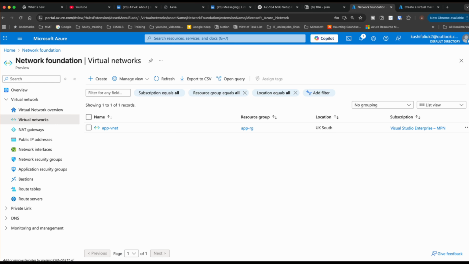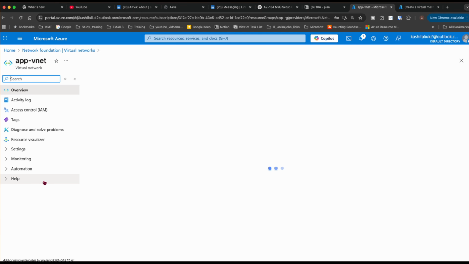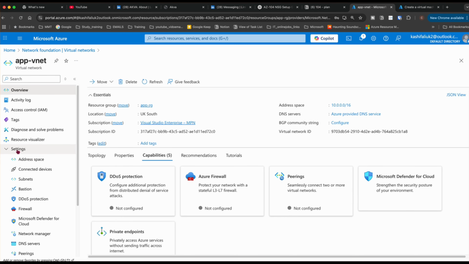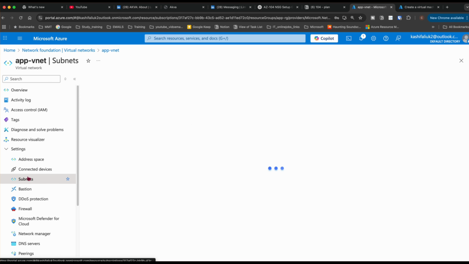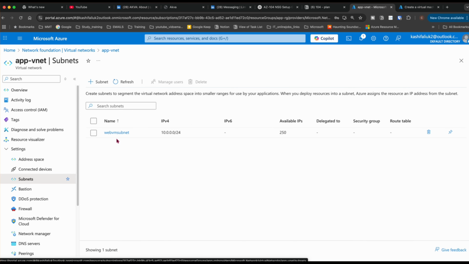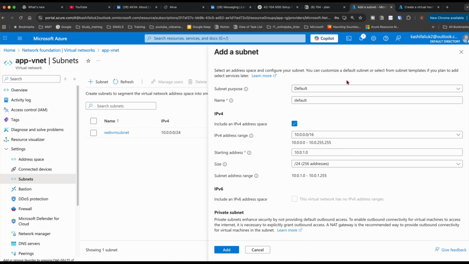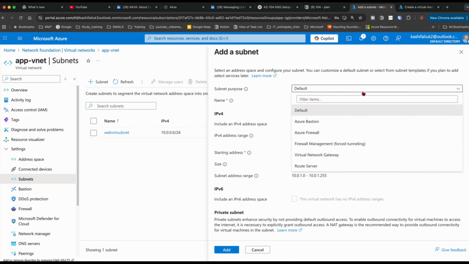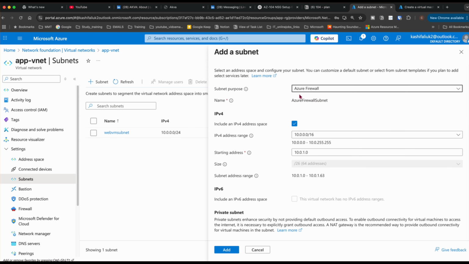So basically we need to create a subnet. So we go here to VNet, see our settings and see our subnets. So this is the subnet we created here. So we need to create another subnet for our Linux machine.